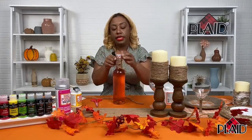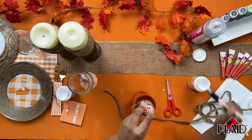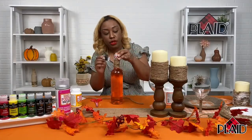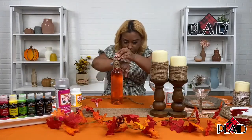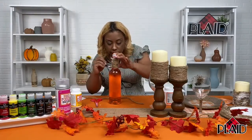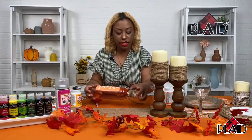Hold your rope in place. We're gonna add a little more Mod Podge to it. I actually gave this exact thing that I'm making right now as a gift to someone over the weekend with a little bit of a different saying, but I did use the rope and she loved it. All right. Hold it down. Add a little bit more. So again, it looks a little crazy, but I promise you that this will dry clear.